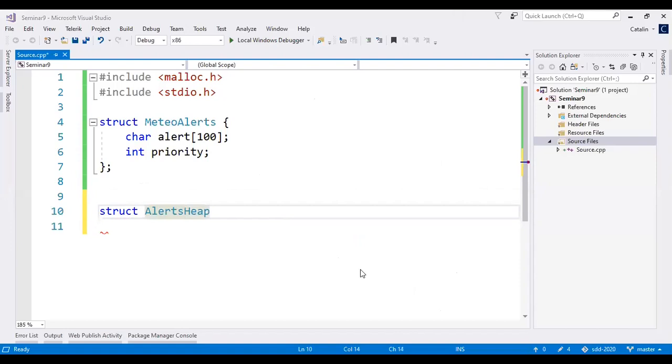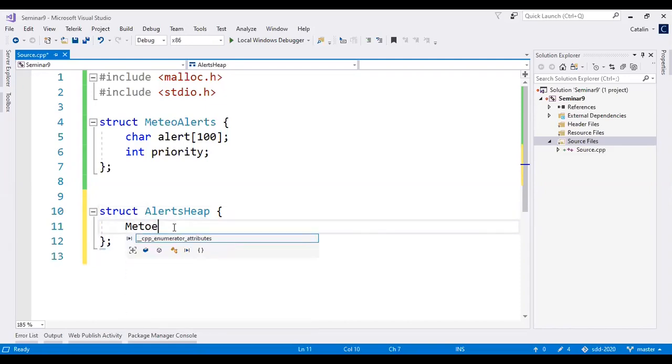And as I said, we design it, or we think of this structure as a complete binary tree, but the implementation is actually an array. So let's define an array here of Meteo alerts, let's say alerts, okay.